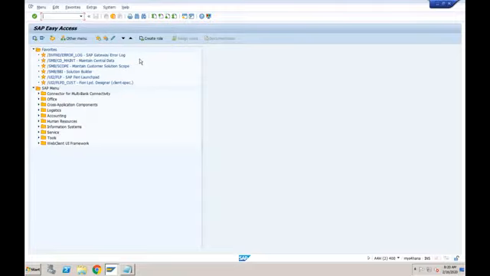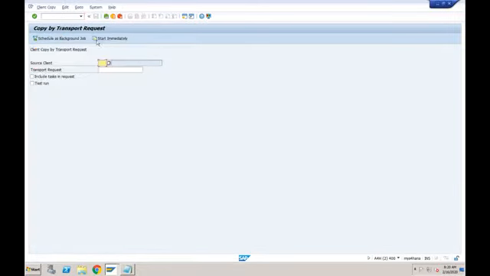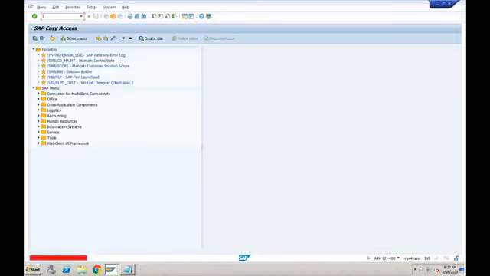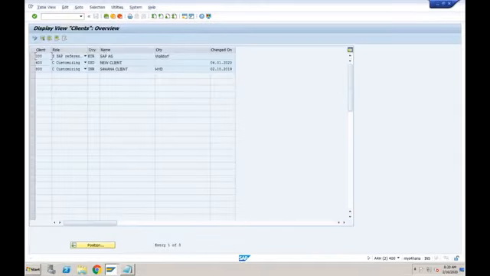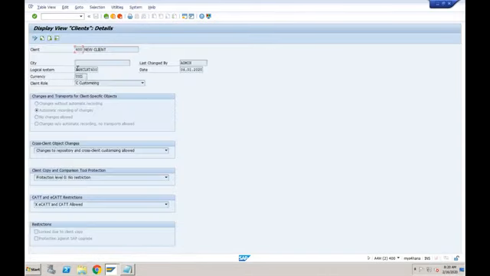Which is the transaction code to display the client or to change the client settings, which is normally done by Basis? It is SCC1. Sorry, SCC2, right? SCC4, sorry. SCC4. This is the transaction code for client level settings. So if you double click on your client, our client is 400, you'll be able to see the currency here. Whatever currency is defined at the client level, that becomes your group currency, 30.